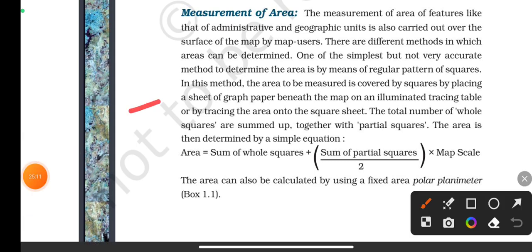So this is a square. We usually measure area in square kilometers, square meters, like that. So how do we measure that?